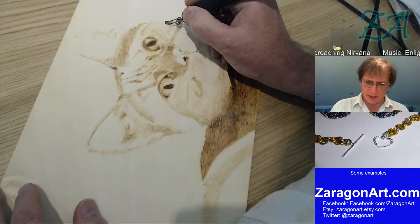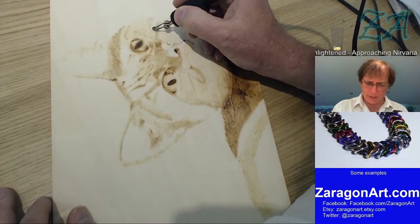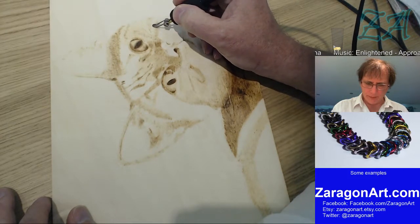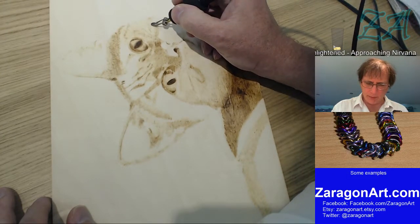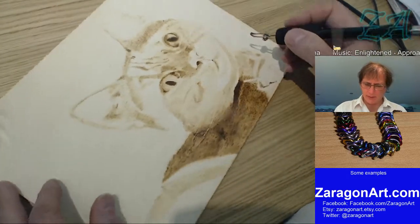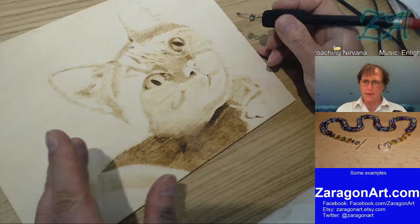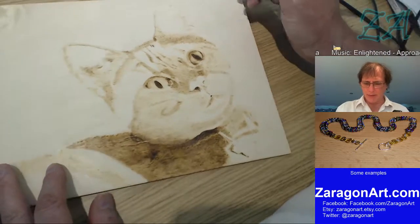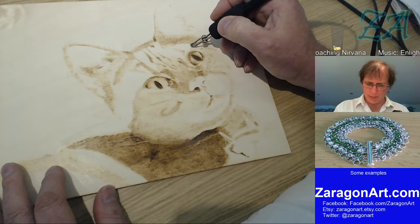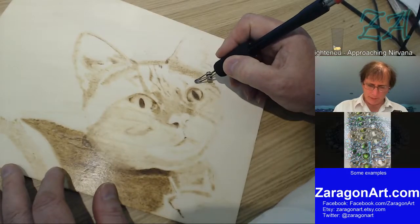So all I'm doing here is toning the bright white, it kind of looks bright white even though it actually isn't, of course, of the bare wood, and just making that a non-white tone. That way it has less influence on the way in which looking at it affects your perception.